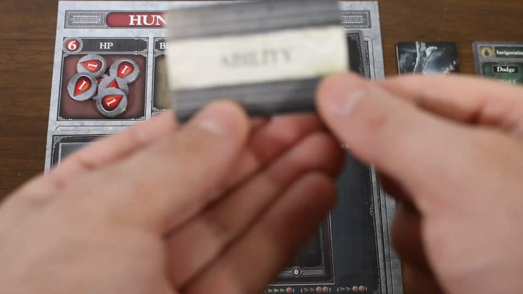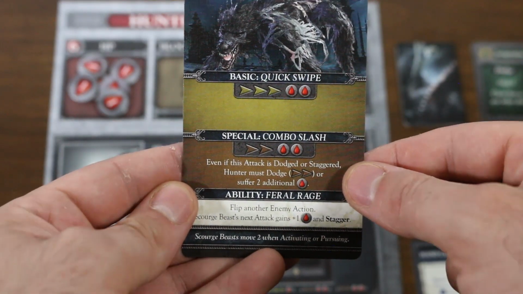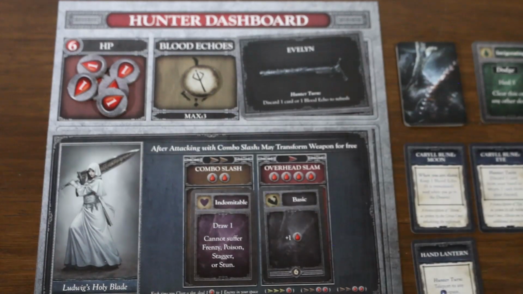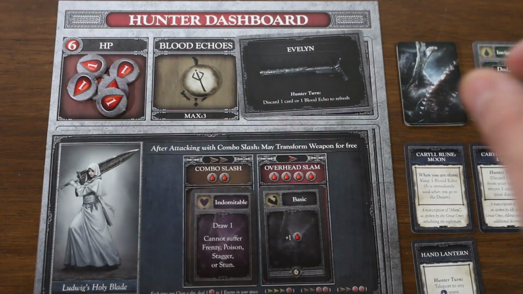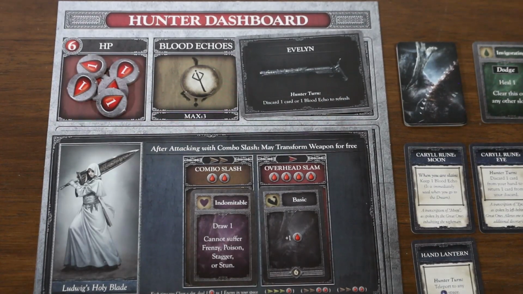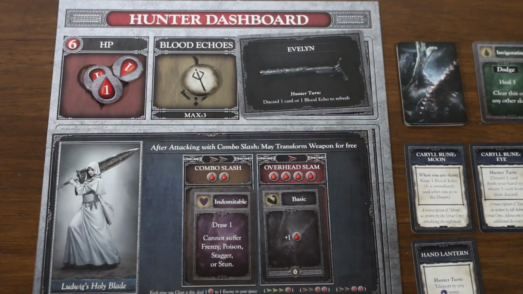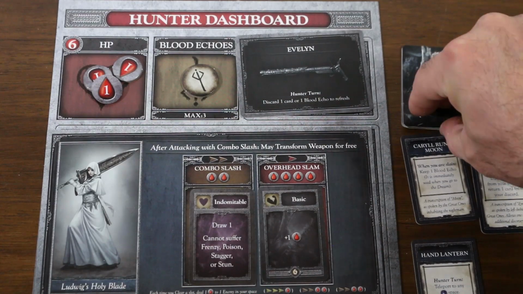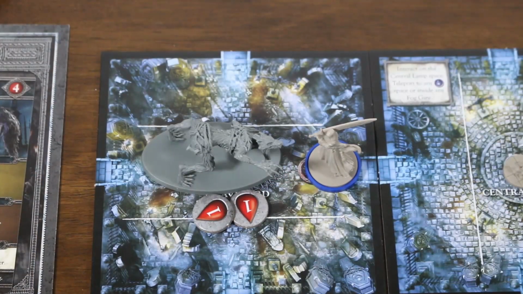The Scourge Beast uses its ability. We flip another attack, and that's going to gain +1 damage and stagger. This one is a basic attack, doing 3 damage. Now, this would normally stagger us, but thank goodness for our Indomitable choice there. That was very lucky. So we're still going to get our attack off and our draw. First, we lose 3 life, and then we do 2 damage back, drawing a new card into our hand. 2 damage, 2 to go.